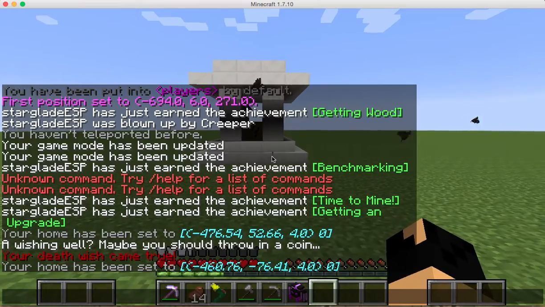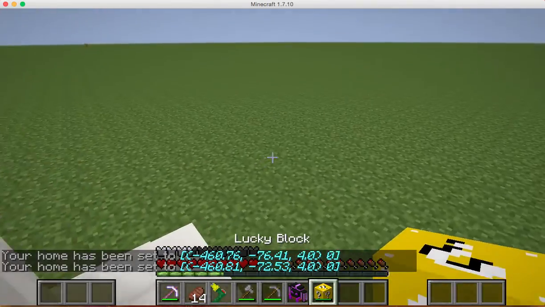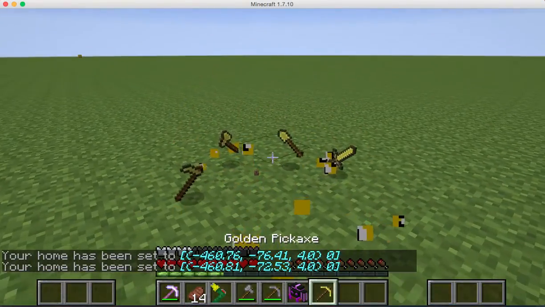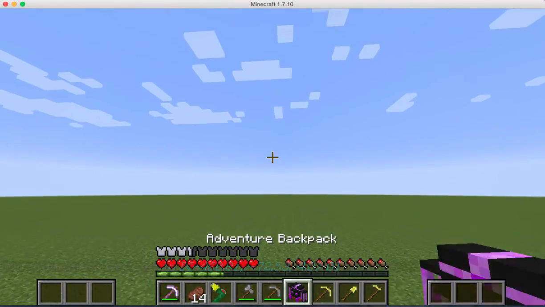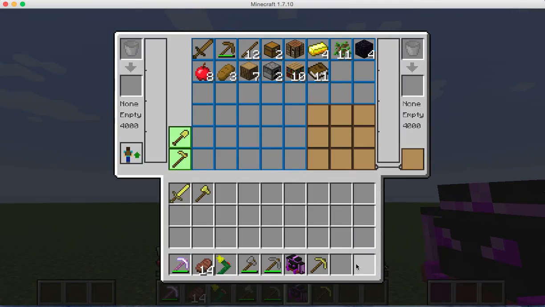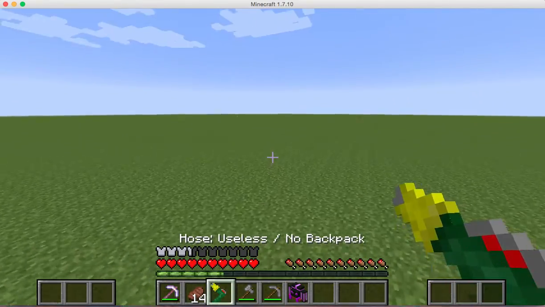Maybe I should move back a little bit. Let's get this. Oh, it's super lucky. You give me freaking golden stuff. Oh yeah, I think I have the uncrafting mod, so I can uncraft this stuff.